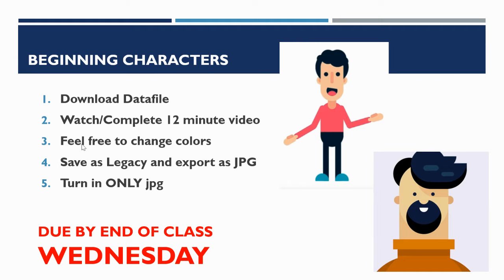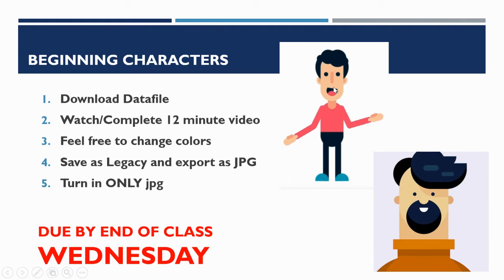So on Canvas, under number 1 for beginning characters, there's a data file to start this goofy guy right here. I'm totally fine with all of these. Please change the colors, change the skin tone, change the gender, whatever you want to do with this. I want to make sure some of his stuff, it's fantastic, but it is definitely very white man heavy. So I'd like to be able to break that up quite a bit.